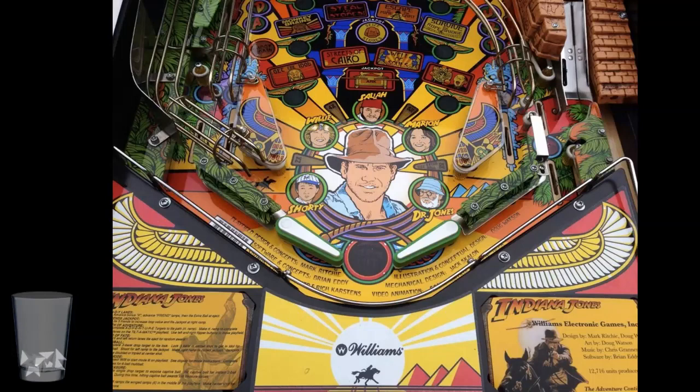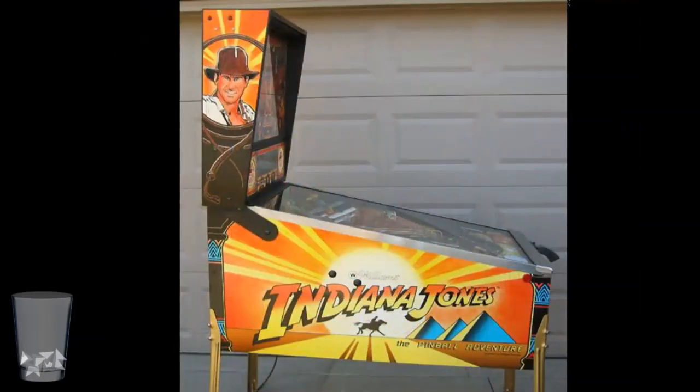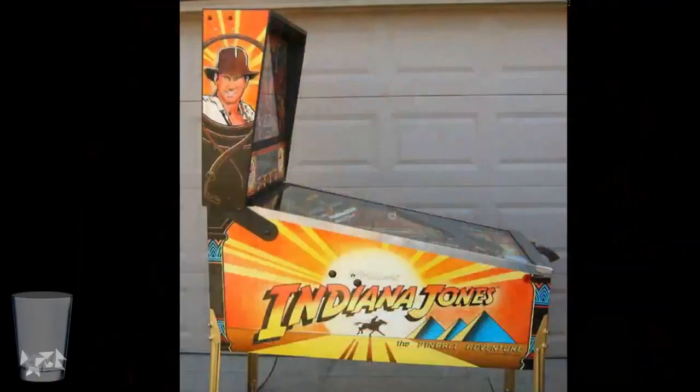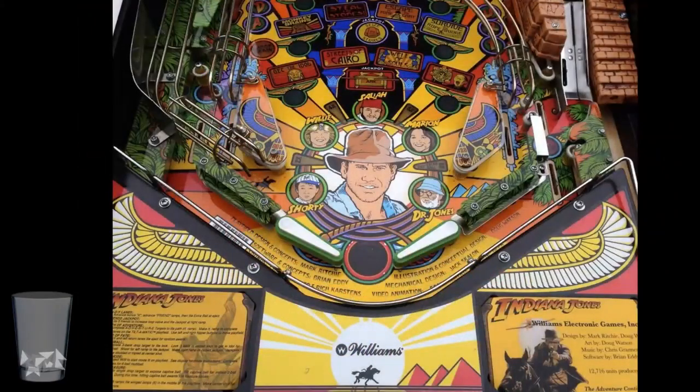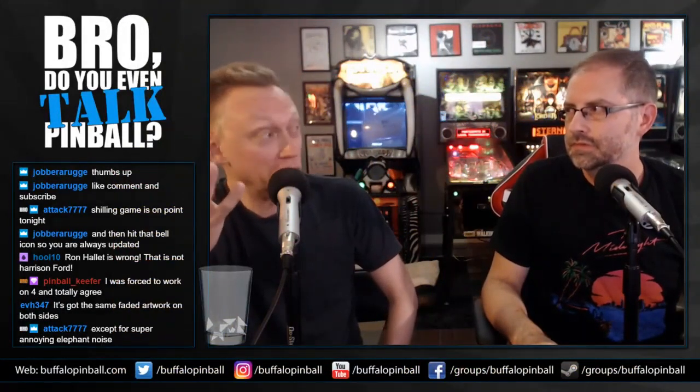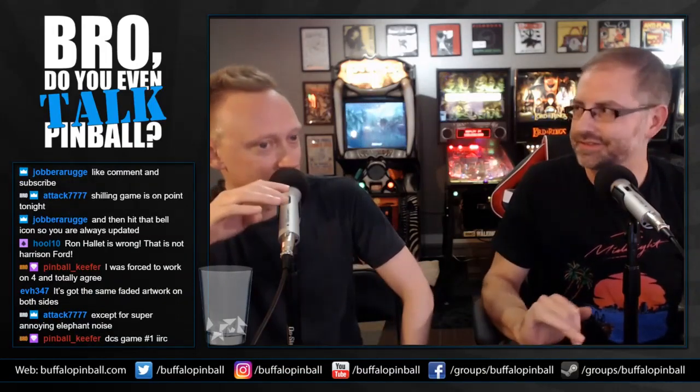It's got the MIDI sound, but it's also got digitized voices and clips from the movies. So it does a good job of capitalizing on this iconic theme. And this machine is the first three movies, so you've got clips from all of them. You're playing through modes through all of them. They do a really good job. For 1993, you can't ask for much more. The sound, amazing. Very well done.